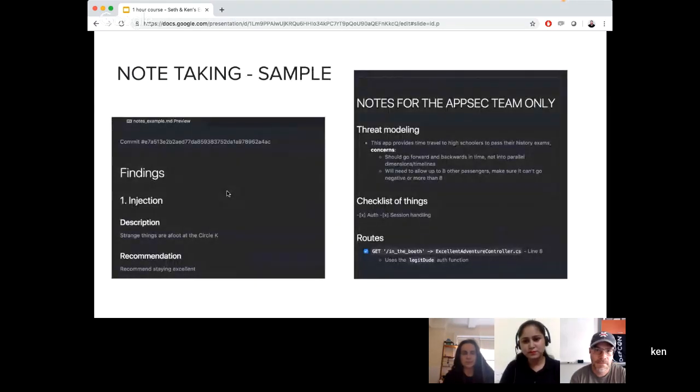On the right, you can see a little bit of what we're talking about. When we talk about routes, Seth talked about his little utopia. Sometimes I've got a week to review 20 routes. So I'll literally trace, here's a GET request, POST request, whatever, to this route, which is handled in this controller. I'm going to go through the entire source to sink, check off each as I go through, and make notes as I go.